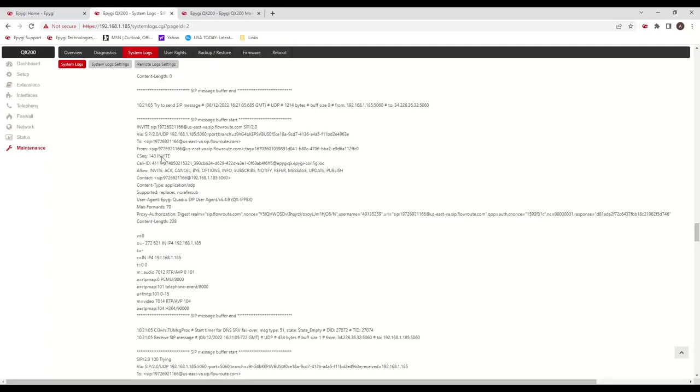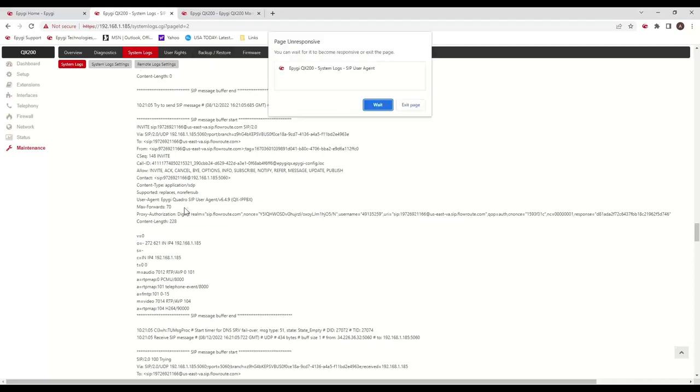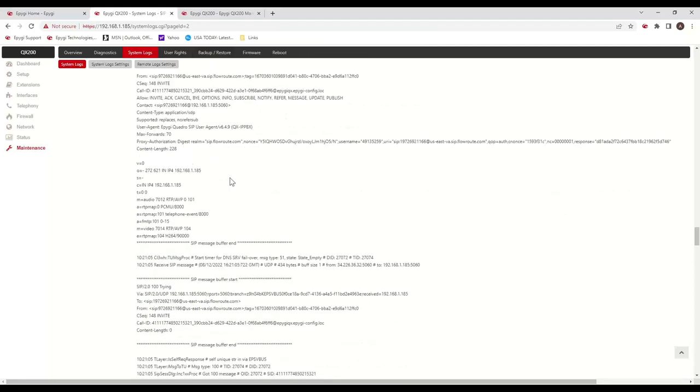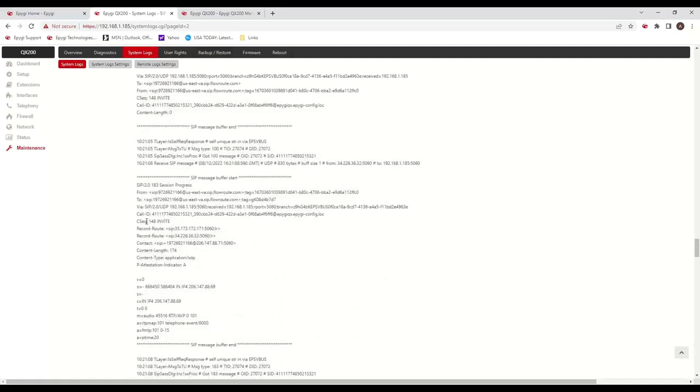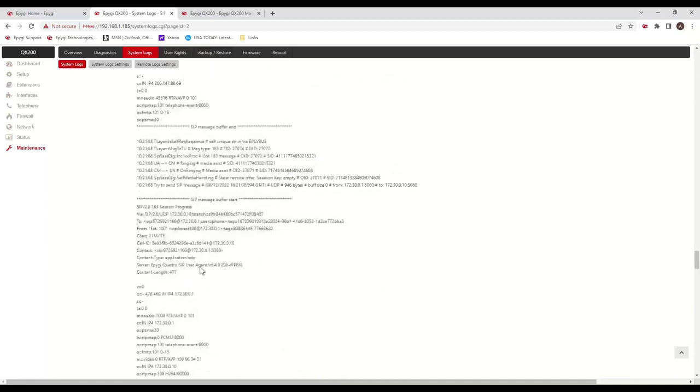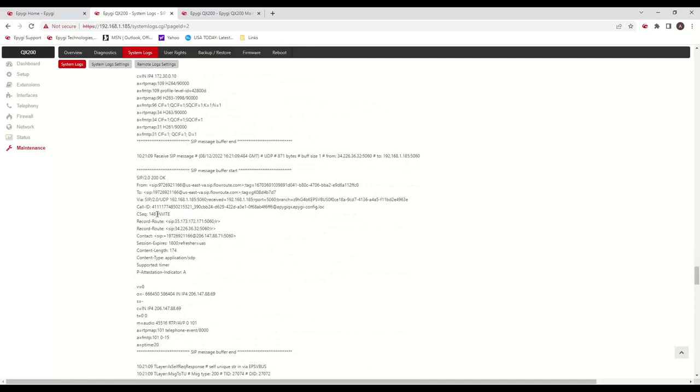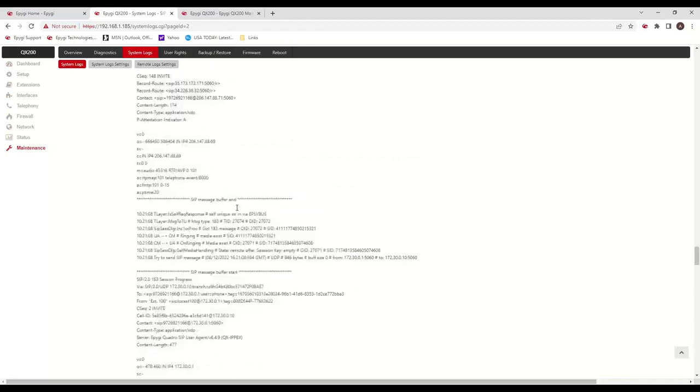So when the system sent the invite to the provider, it gave it a sequence number 148. Okay, and when they come back and respond with a trying message, they're going to reference that sequence number 148. You can see it right there in this trying message. The same thing when they send us back a call progress message, and when they send back the 200 OK message, all the time they're referencing that sequence number 148.